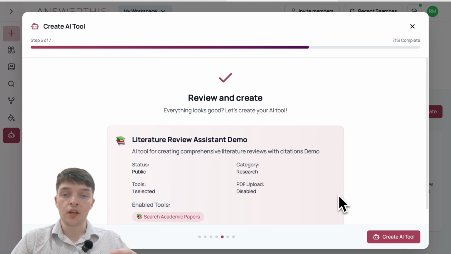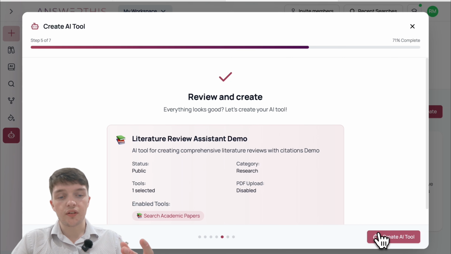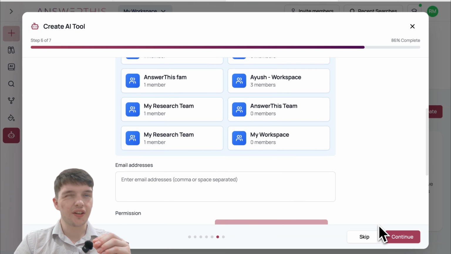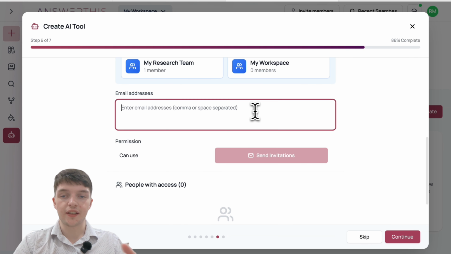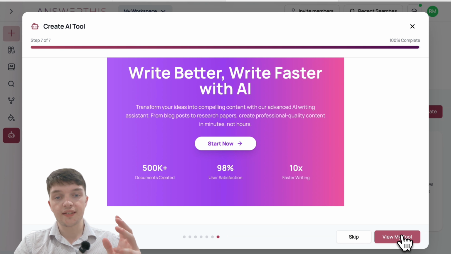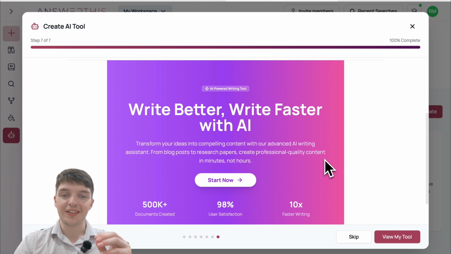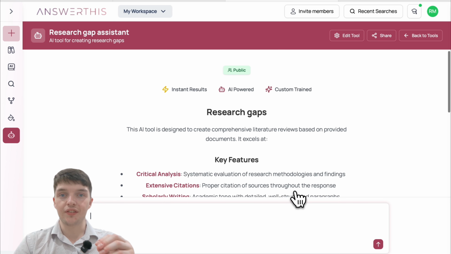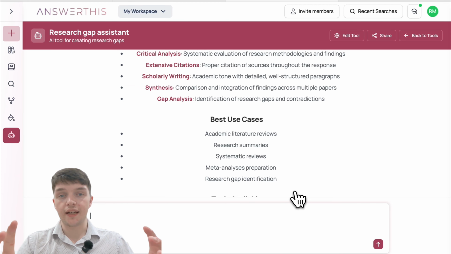If we press continue, our AI is ready to go, and all we need to do is press create AI tool, and it will go ahead and make an entire landing page plus your own agent that you can use for your given type of research. Finally, you have an invitation that you can send out to a team member. You can simply add a peer in here by entering their email and then click send invitation. Once you do that, you can press the next step. You'll be able to see your landing page. Here's an example one that I made. Press view tool, and then you'll be given your very own custom AI tool designed exactly for your research needs.